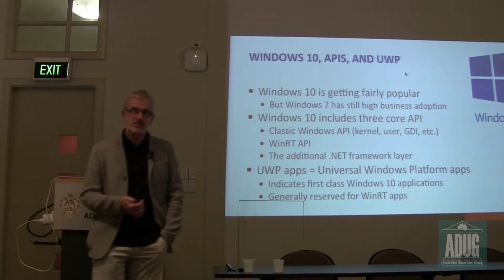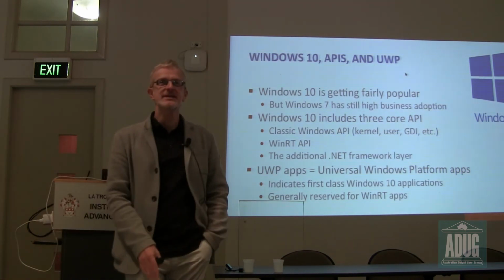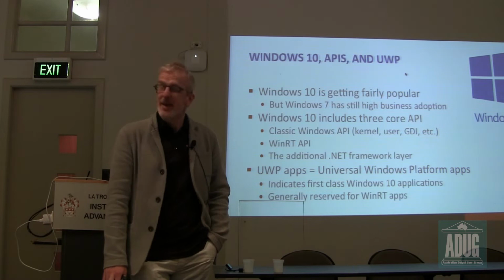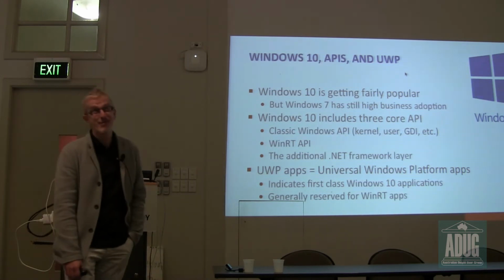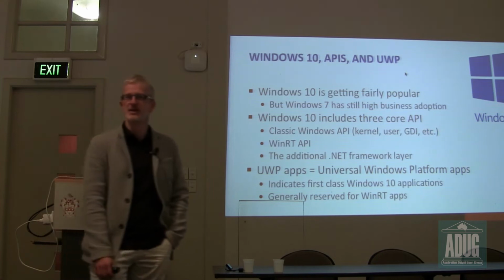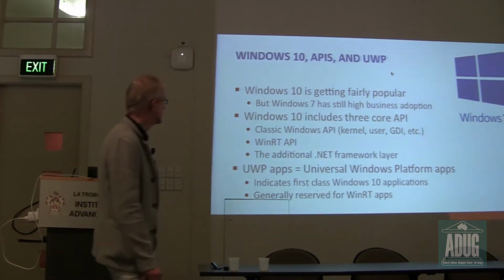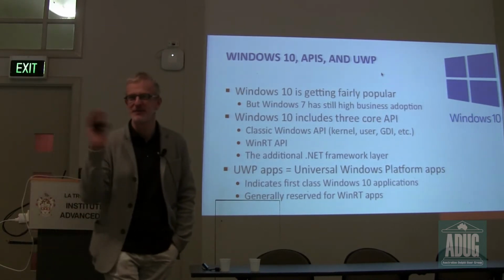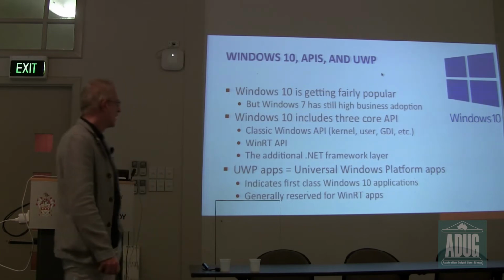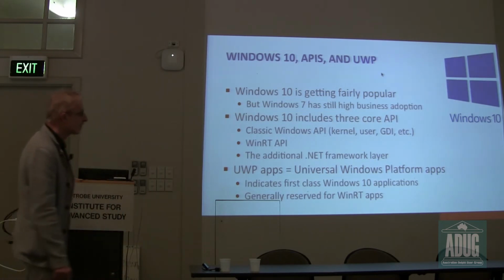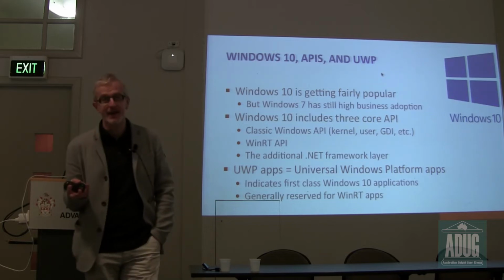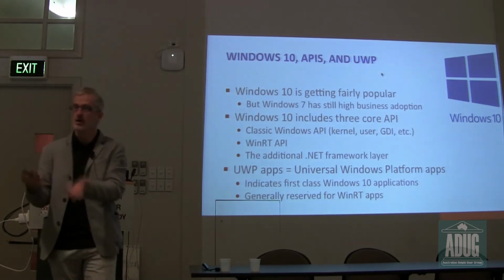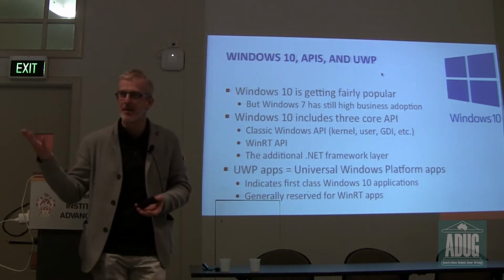Now, let's start with the difficult question: which API do you use to program Windows 10? The answer is, it depends, because there are at least three APIs that you can use. You can use the good old Windows API, and whether it's the 32-bit or 64-bit flavor doesn't make a big difference. On top of the core API, there is a huge COM layer, which is not on top, it's on the side of it. There are things that you can only do through COM integration, like all of the shell management.